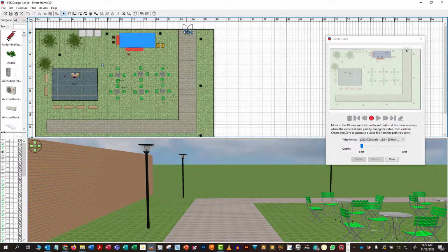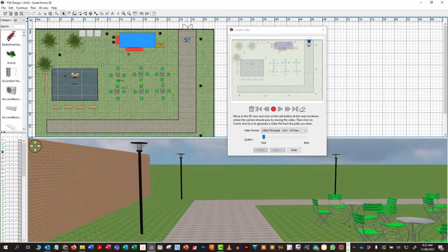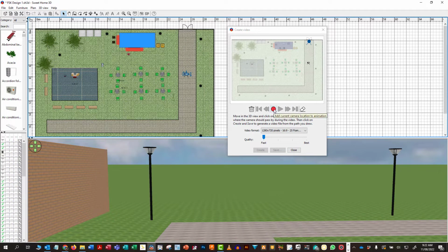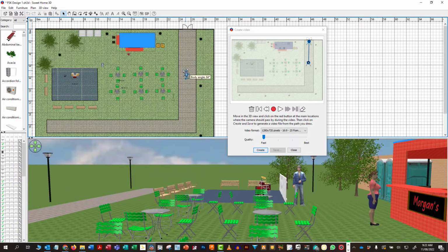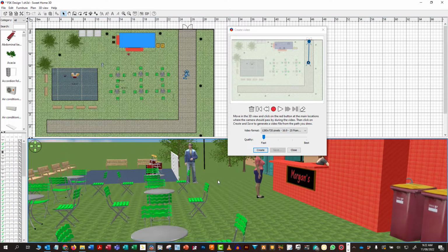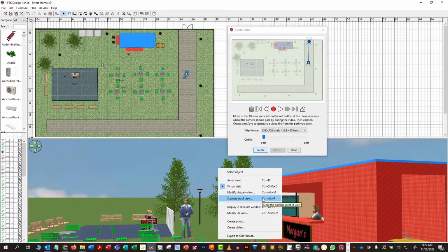So the first thing I'm going to do is, at that starting point where the figure is at the moment, I'm going to hit the record button and it puts this little icon up here. Now you can see the view down here as I move. So I'm going to move this little figure along. I'm going to take him halfway first of all, and put another little point in. At this point, I might rotate around and have a look at what I can see on that angle. And if necessary, I can come down into the bottom pane and use my right mouse button to change the view from the head angle.